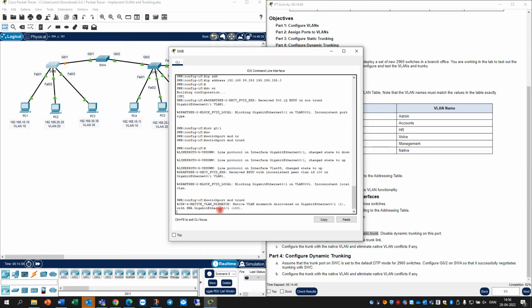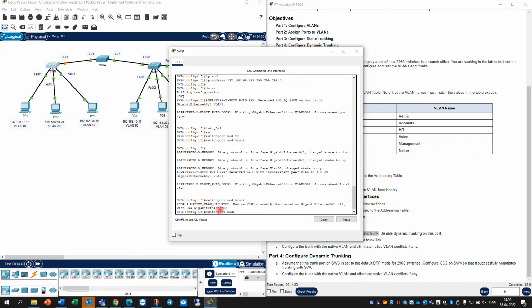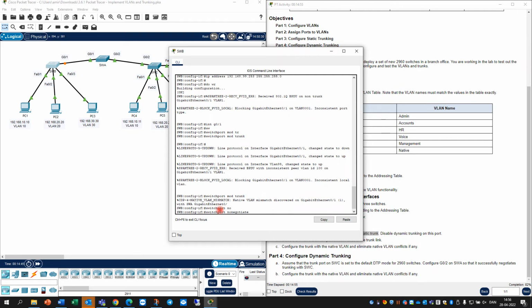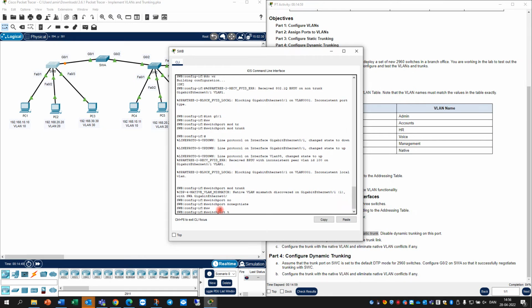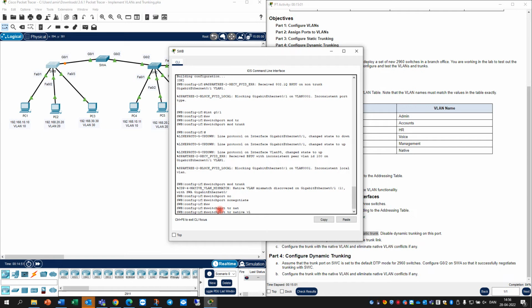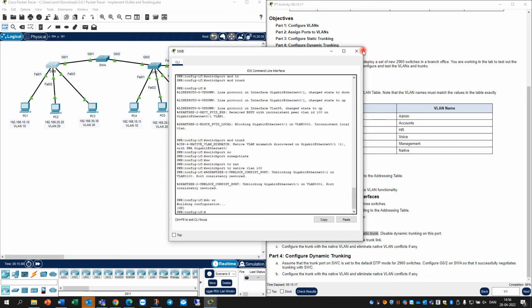And switchport nonegotiate because it's static, and switchport trunk native VLAN, and the native VLAN should be the same for the three switches here, otherwise a native VLAN mismatch will happen, and our network doesn't work.